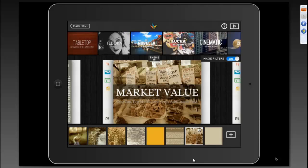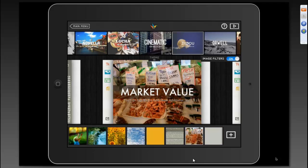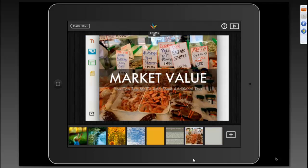I'm going to just change to Zusu, which is a really nice, clean look. But again, we try to make that part very easy so that it feels polished, but you don't have to spend a lot of time. If you want a different font, you don't have to go through and change your master template and every little header and footer and everything. Right. Okay, so let's look at this market.